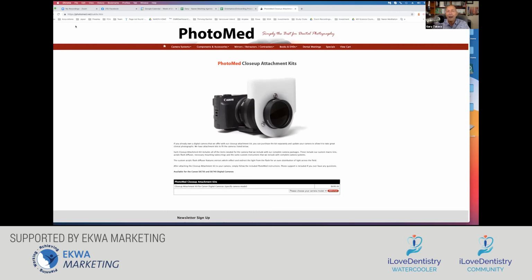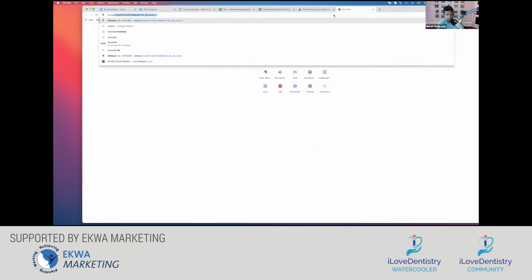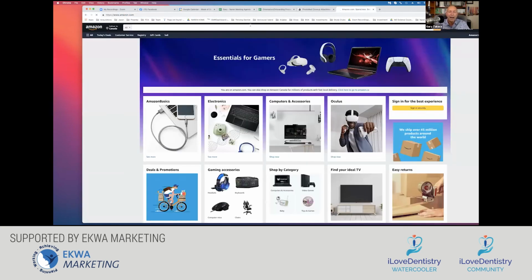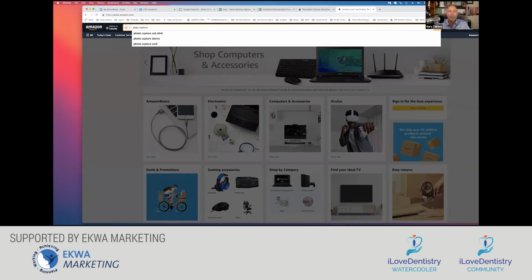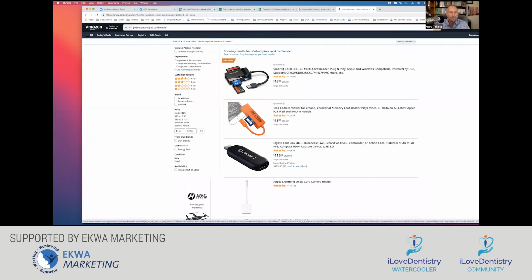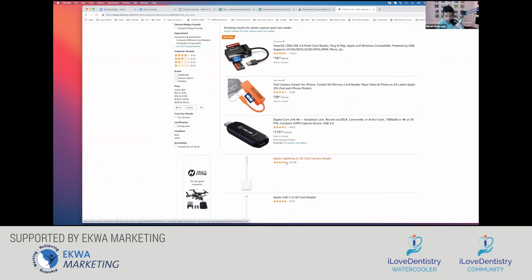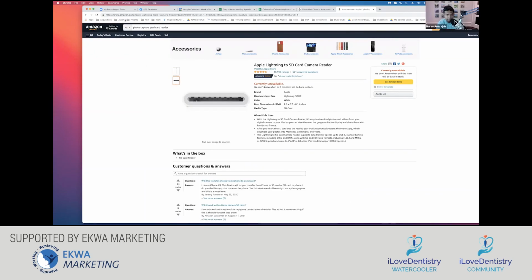Very, very good camera. And then, while we're here, can you pull up the Amazon link for the card reader? It's a photo capture card reader for the iPad. It looks like a little pigtail that plugs into the bottom of your iPad, and it makes it very easy to upload these photos. It's the white one. Notice the lightning kit plugs into the lightning port, which is the one on the bottom of the iPad. And then you plug the capture card into the rectangular part of that pigtail.